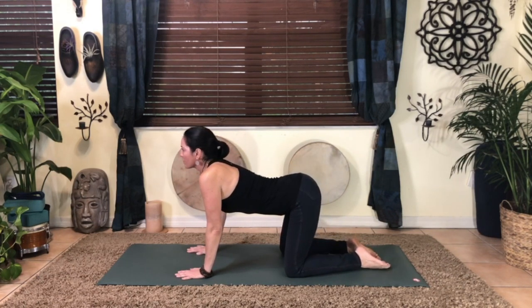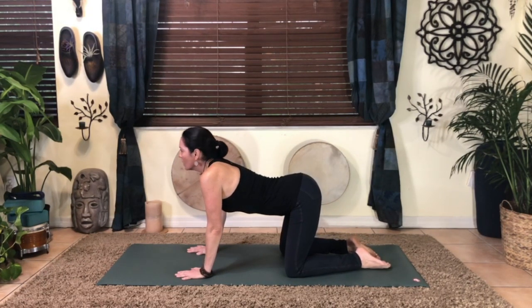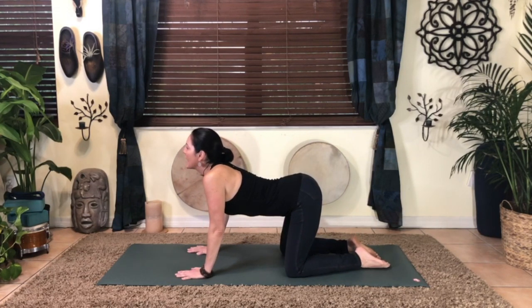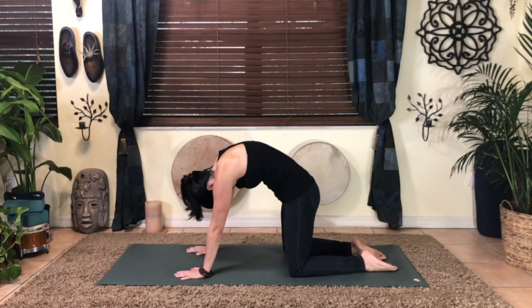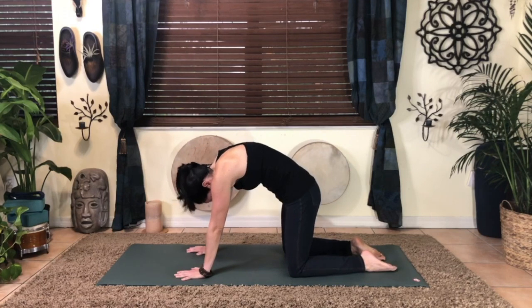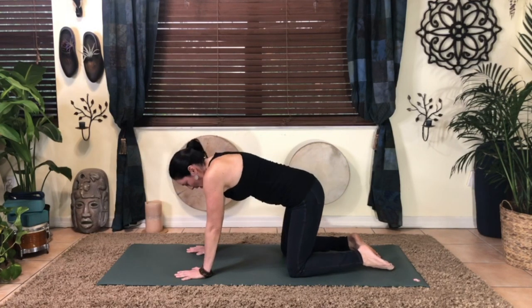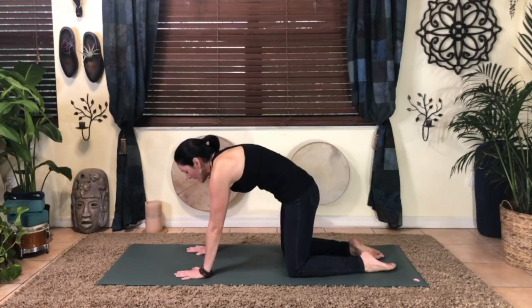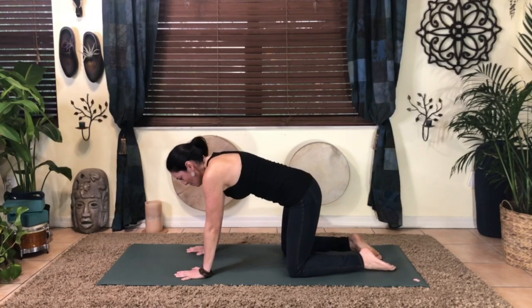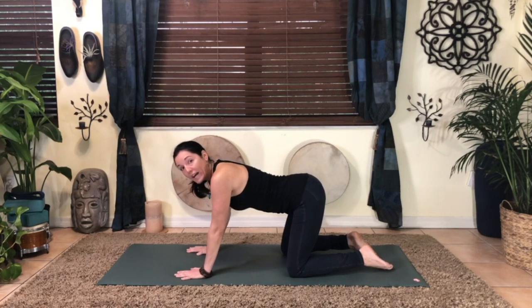So the spine houses the central nervous system, a big part of the central nervous system, all up and down the spine. And when we start to build up tension along the spine, anywhere along the spine, we start to block emotional energy and basically life energy. We just block our energy from flowing freely. So by moving and loosening up the spine, we are allowing energy to flow again. Anything you can do to help move energy along the spine is going to serve you and your life.